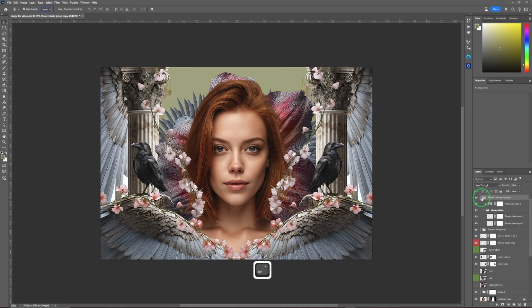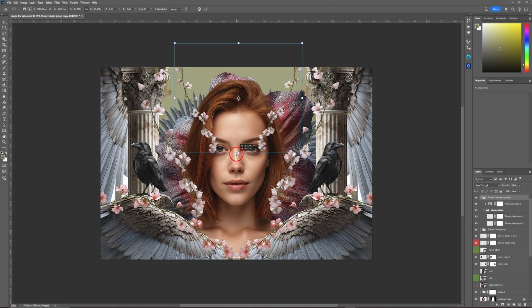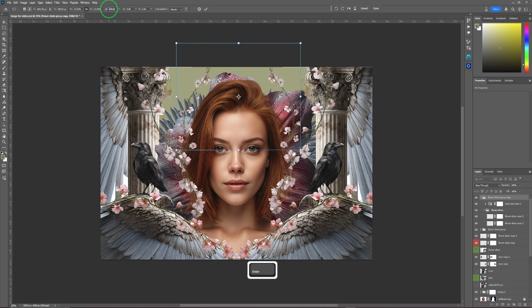Right. And now that they've been unlocked, Control and T, and let's take them down in size, put them about, say there. You can even rotate them if you want. You can put them there if you want. It's entirely up to you. Now, if you're wondering how to get it exact, if you haven't just rotated clockwise or anything, up here tells you the angle of rotation. So if I go in there and go 180 and hit return, that's them directly at 180.